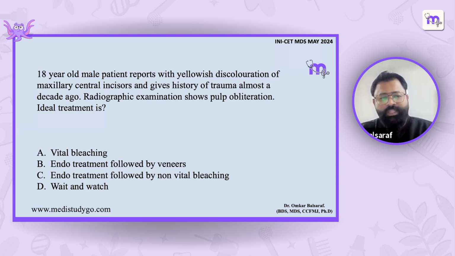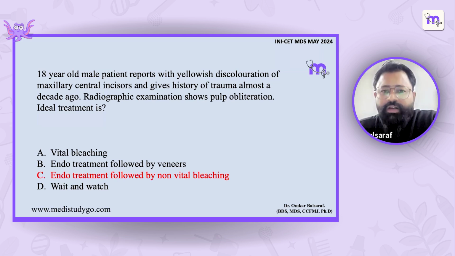So either it is a vital bleaching, or it is a root canal followed by veneers, or it can be root canal followed by non-vital bleaching, or D, it can be wait and watch, is what they are saying. So let's come to the answer. It is endodontic treatment followed by non-vital bleaching.